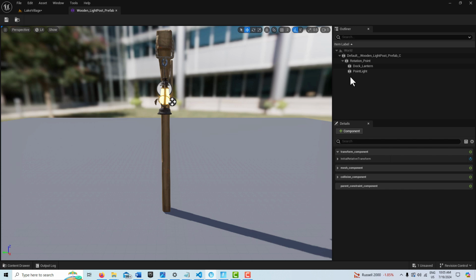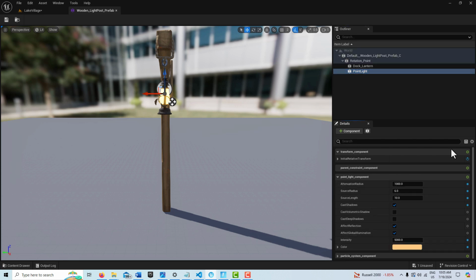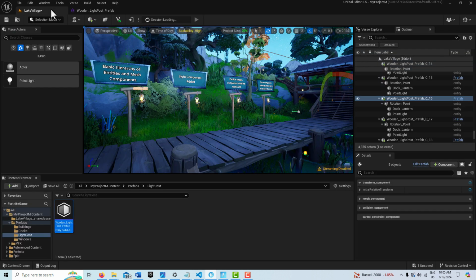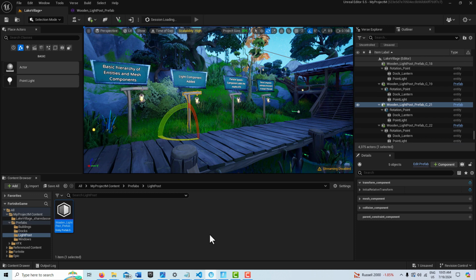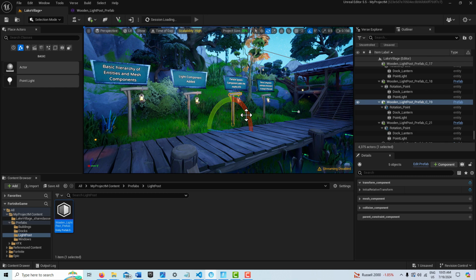So like if I went on the point light here and tried to change the color here, I'm going to get an error and it's not going to process. If I wanted to change the color, I would just have to change it on the instance, the direct instance here. So anyway, what I'll do is I'm just going to wait for this to all update, and then I'll be back and we'll check and see what's happened. So like I said, we should see 1, 3, and 4 swaying. Number 2 shouldn't be swaying. So we'll go back in and see if that's what we see.